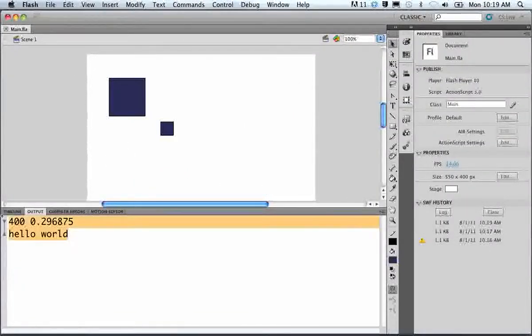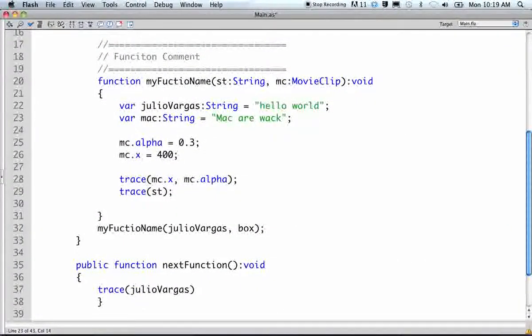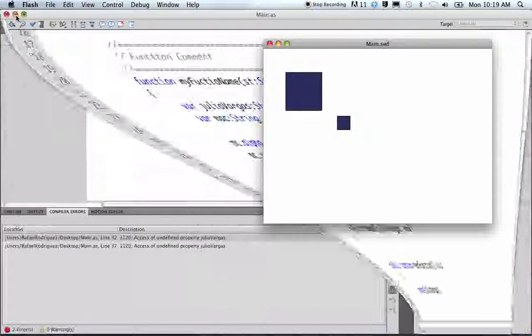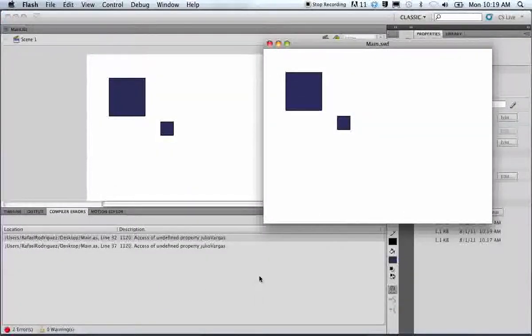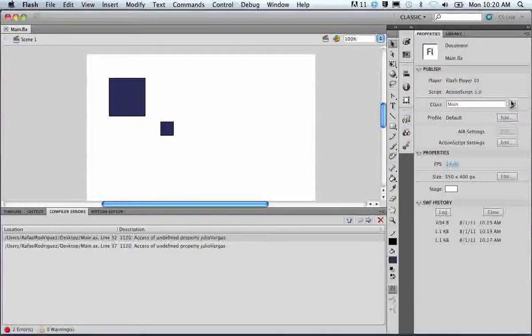Now, those are coming out because I have them in the other one. Let's go back here. I've got to get this set up. So, single line commenting, save, run it. So now here it tells me: access of undefined property Julio Vargas. Why? Because it can't find it, because we made it local to that particular function. And that's what access of undefined property means. It's undefined. You haven't defined this property. You haven't told me what it is. It doesn't know what Julio Vargas is. I don't know, they're cryptic errors, but whatever.